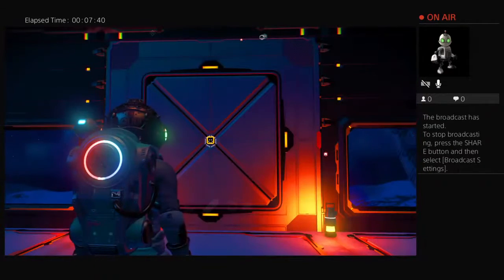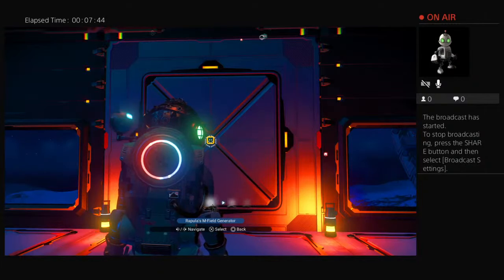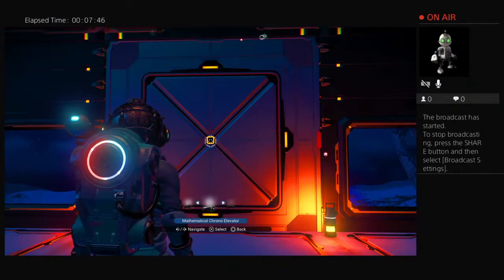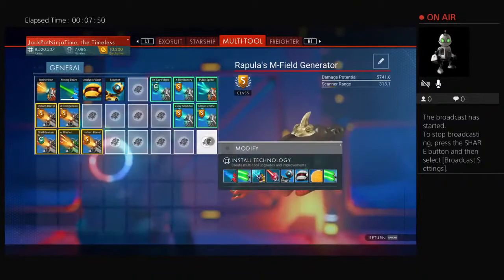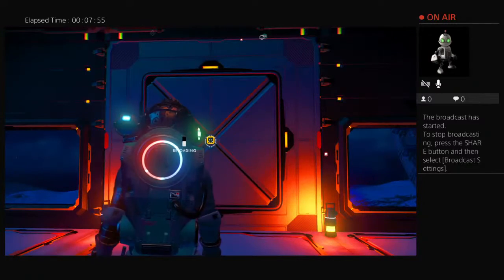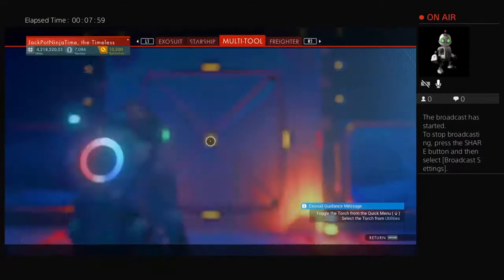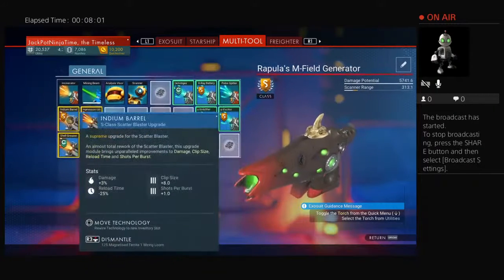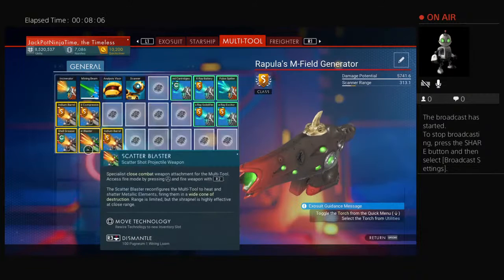So if I switch back to my alien one, this is the one that I've been working on that's got the upgrades installed. Make sure I'm reloaded. On this one, let's have a look at the upgrades first, then we'll run a cycle. On this one, I've got +3 damage, I think, on all of them.